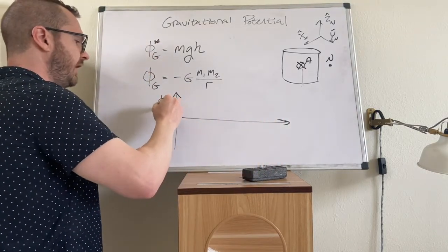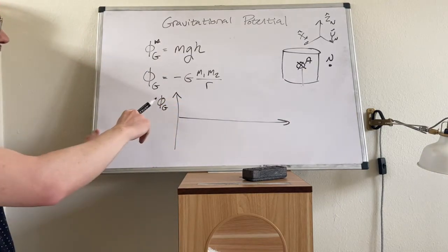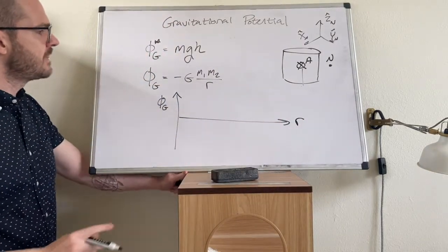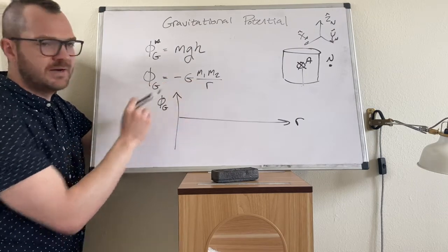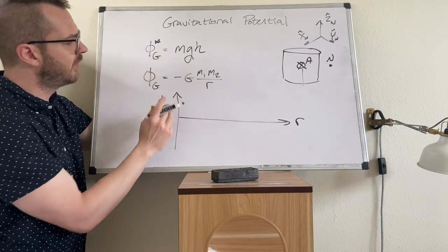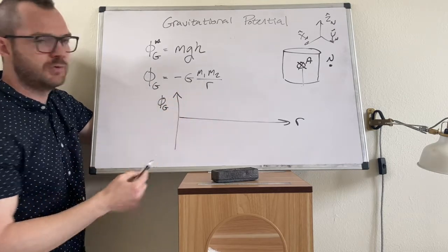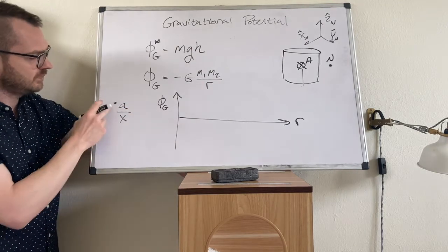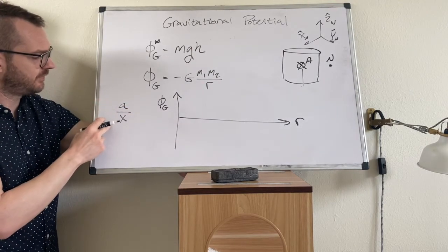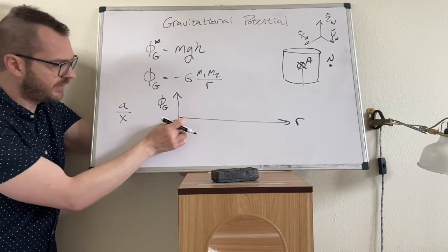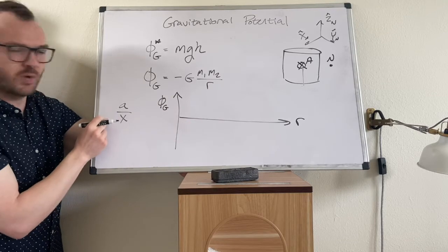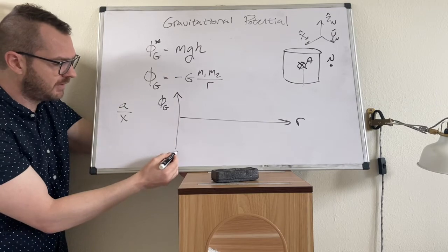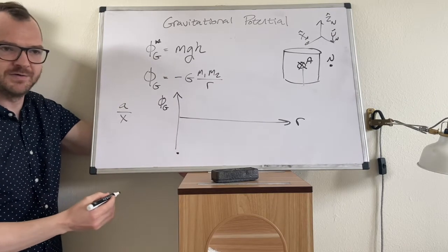So we're looking at our gravitational potential on the vertical axis, and on the horizontal x-axis this is our distance, r. And this term is an inverse function. If you ignore the negative sign for a moment, and we say that G m1 m2 is a constant, this is like plotting a over x. So a is just some constant, and then the inverse function 1 over x. As x gets very small, as r goes to 0, this 1 over x term blows up and goes to infinity. If we put a negative in front of it, that means at r equals 0, this term is at negative infinity.